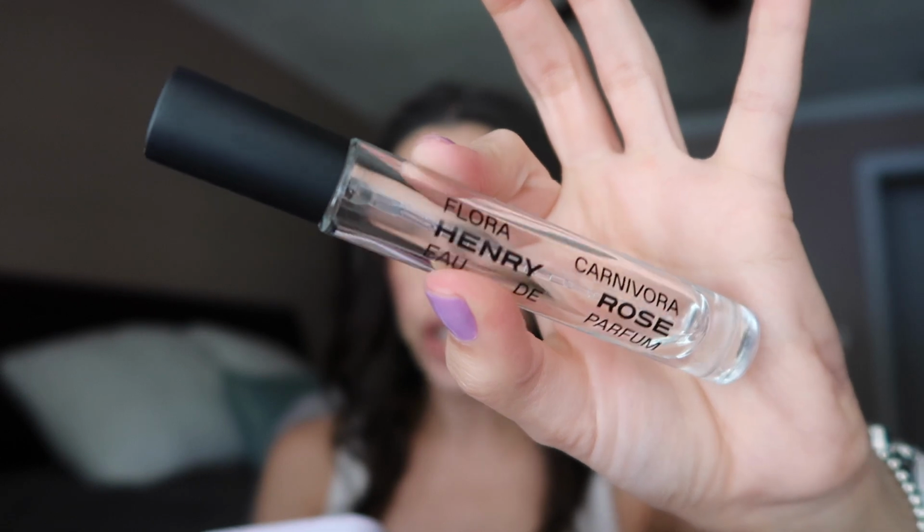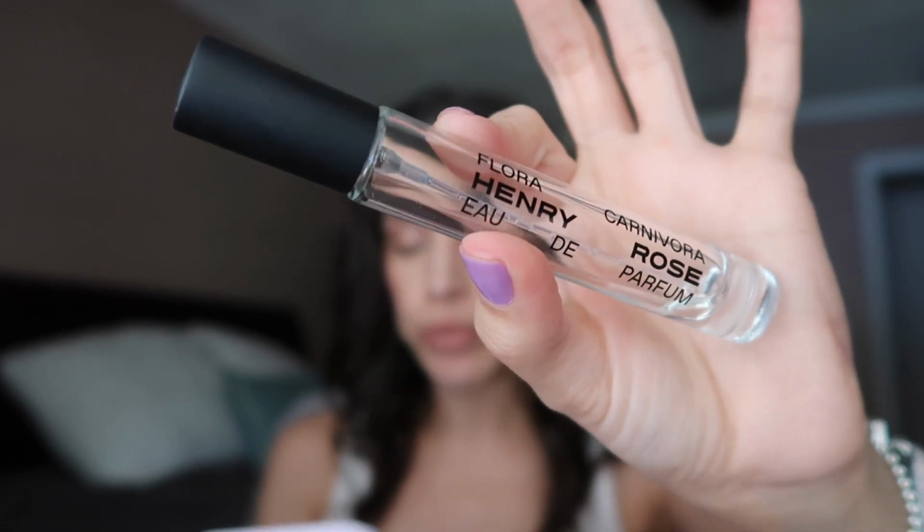Also, I just realized I forgot to give you the notes of Flora Carnivora. I'm all over the place in this video. Forgive me. This is considered a fresh floral. Key notes are jasmine, tuberose, and orange blossom. This stuff, like I said, is amazing. If you haven't tried the Henry Rose fragrances, I need you to stop snoozing and get to it. This Sephora sale is going to be the best time to pick up their discovery set, and that way you can try all of the fragrances, and then you're going to come back to these comments and be like, oh, Isabel, you're right, the Henry Rose is a nice line.